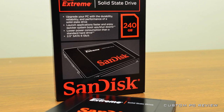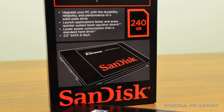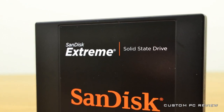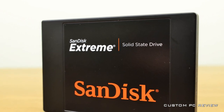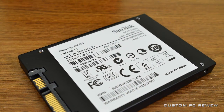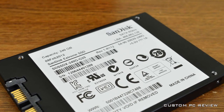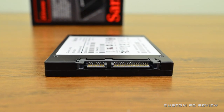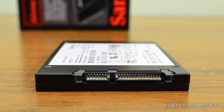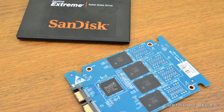All right, so this is one of the fastest SSDs we've tested to date here. And that's because it uses high-end SanDisk produced 24 nanometer toggle mode NAND. Additionally, similarly to Micron and Intel, SanDisk actually jointly owns a fab with Toshiba, so that means they're most likely getting the first pick when it comes to the NAND chips that roll off the manufacturing line. And they also get to customize the firmware specifically to the NAND chips themselves that are going into the SSDs. So they do have a couple advantages here. Now, toggle mode NAND, of course, is typically faster than synchronous and asynchronous NAND as well. And the benchmarks do reflect that.